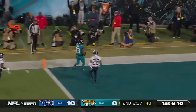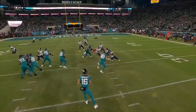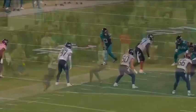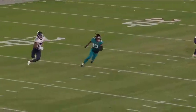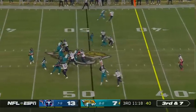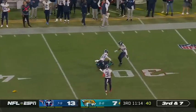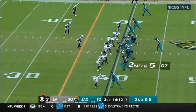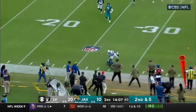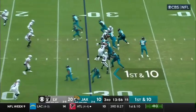Kirk, touchdown! Because in order to be able to get this throw to Kirk going all the way across the field, look at the time that he has to just sit there. Now, on the other end of it, Christian Kirk is in a foot race with Roger McCreary, the rookie. And because he converted four straight third down tries. Kirk, make it five, and a flag in the second half. No, only the one sack for Jacksonville's defense as a flag is down. Nice catch by Kirk. First and 10 from the 28.